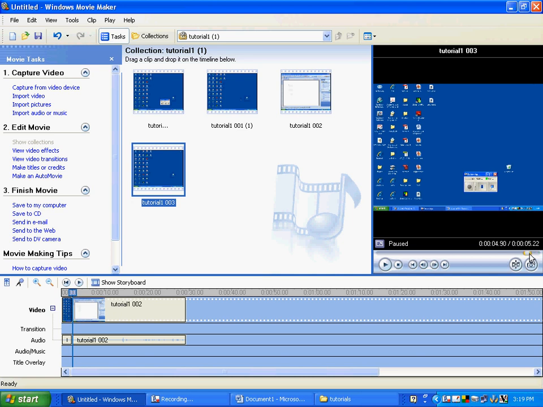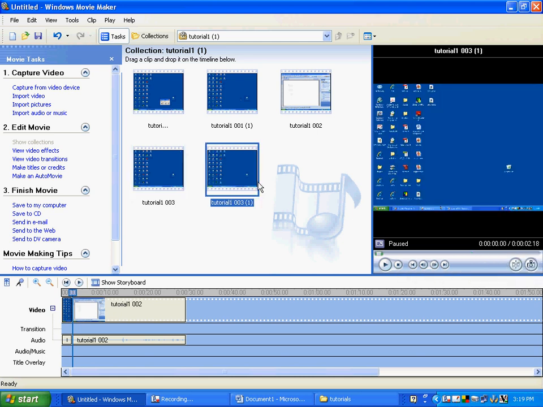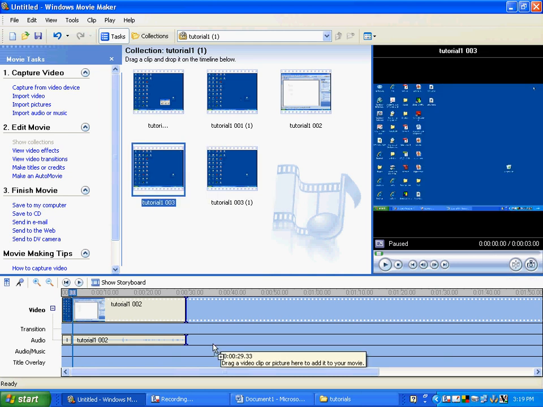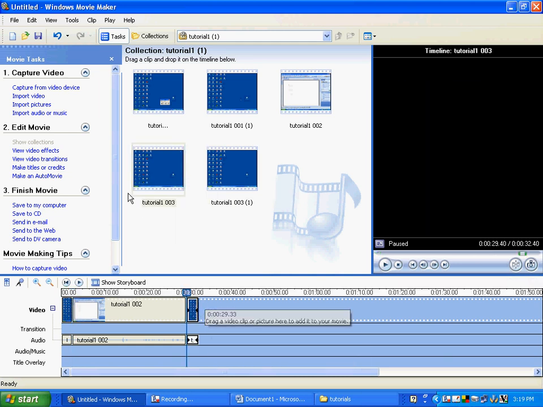So I'm going to drag the bar over to the end and keep going back until it disappears. It's best probably to use the play button so you can know what you're saying and find out where to split it on a certain word. And I'm going to split it. This last part is the part I do not want. This is the part that I want. So I'm going to click this, drag it down, and now I want to export this.